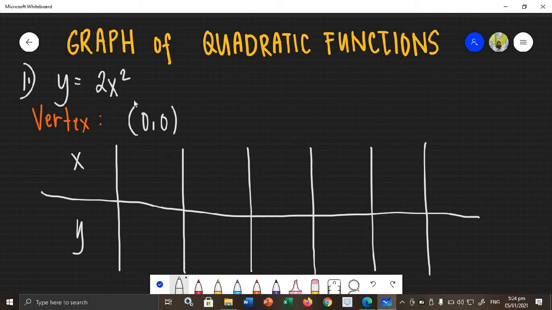So, yung value ng vertex mo, this is in ordered pair, di ba? Sa ordered pair, we have the x coordinate and the y coordinate. Yung value ng x and y coordinate mo sa vertex mo, pakilagay dun sa gitna. So, it should be 5 para dun sa pangatlo, ilalagay mo yung value ng x and y coordinate mo sa vertex mo. So, in this case, ang value ng x coordinate ay 0. Ang value ng y coordinate mo is also 0.